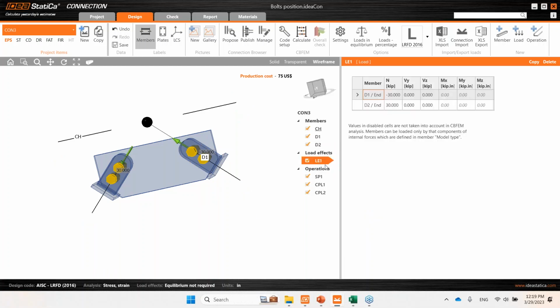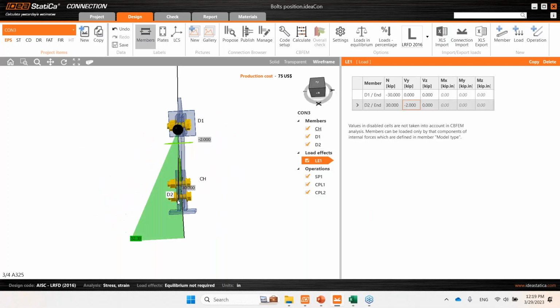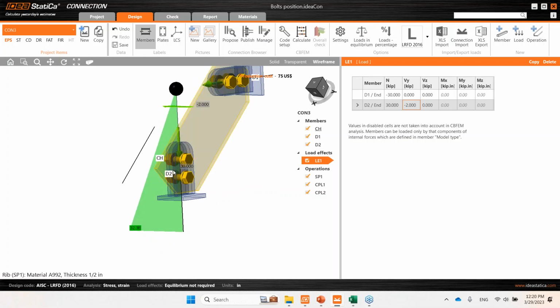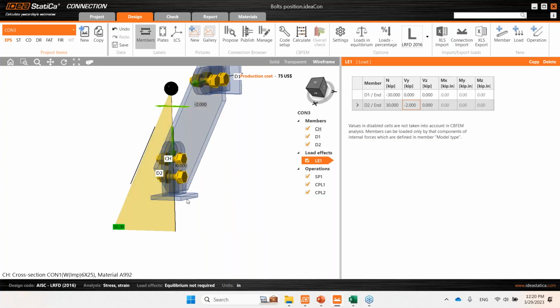It is only important when you come and put, let's say, -2 kips over here, and then you have this moment diagram. And then in this case, you should move that load position to the area where you have these bolts, because you want to assess that hinge over here in the weakest area of the connection.